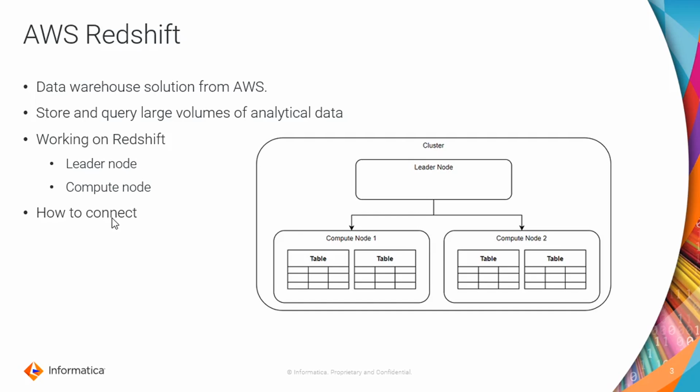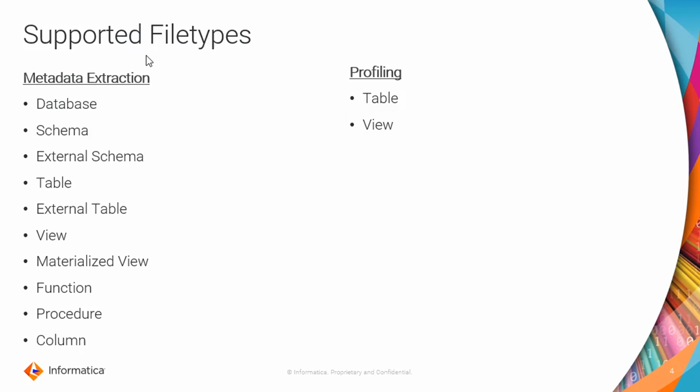Now let's see how to connect to Redshift. When you instantiate a Redshift cluster, you are provided with an endpoint for connections, which is a combination of URL and a port number. You use this SQL endpoint to connect your application to Redshift. Any application with a JDBC or ODBC industry standard driver can be used to establish a Postgres connection to the Redshift. These are the supported file types in Redshift.